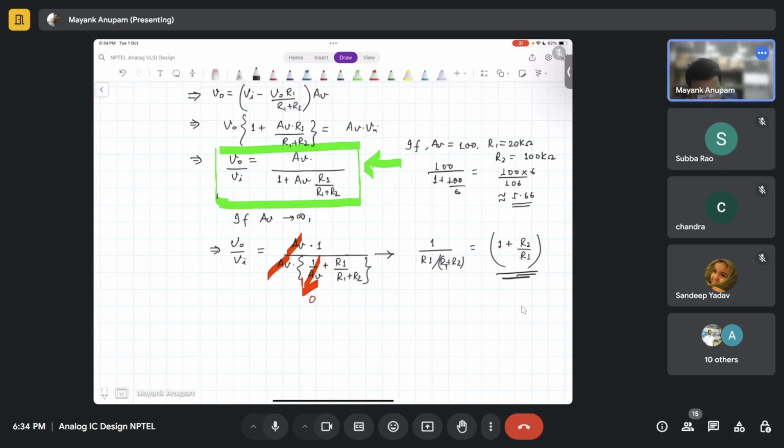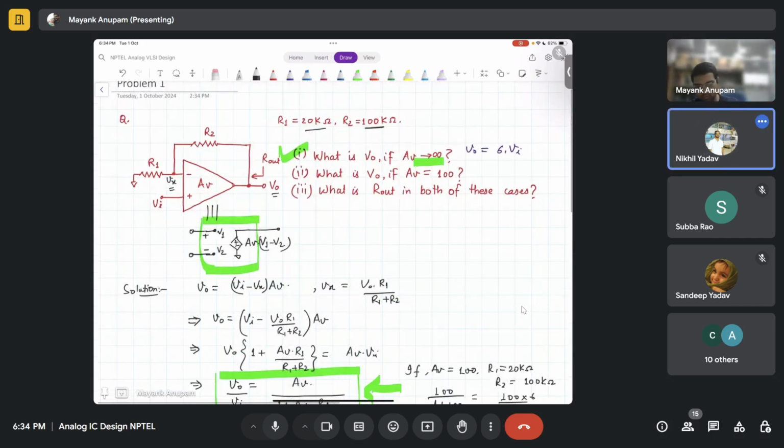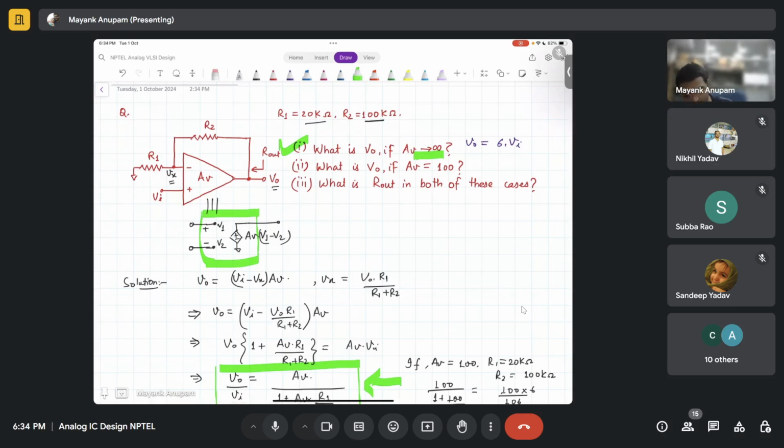Mayank, can you explain that above? How did you get those two equations once again? Yes, the first step and second step. In the first step, I just assumed this node voltage to be some Vx. You don't know this node voltage, so you just have to assume something here. Then I wrote the equation of the op amp, this VCVS: if I know Vx and Vi, then Vi minus Vx into AV becomes equal to V0, right? This is the first equation.